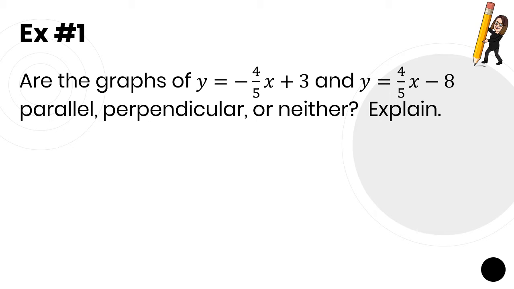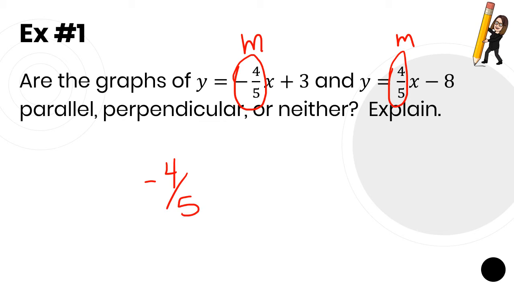Let's take a look at an example here. When we look at the graphs or equations of these two lines, y equals -4/5 x plus 3 and y equals 4/5 x minus 8, are they parallel or perpendicular or just neither? Well, let's take a look. I care about the slopes, the m's, the value in front of x. So let's look at that. -4/5 and 4/5.